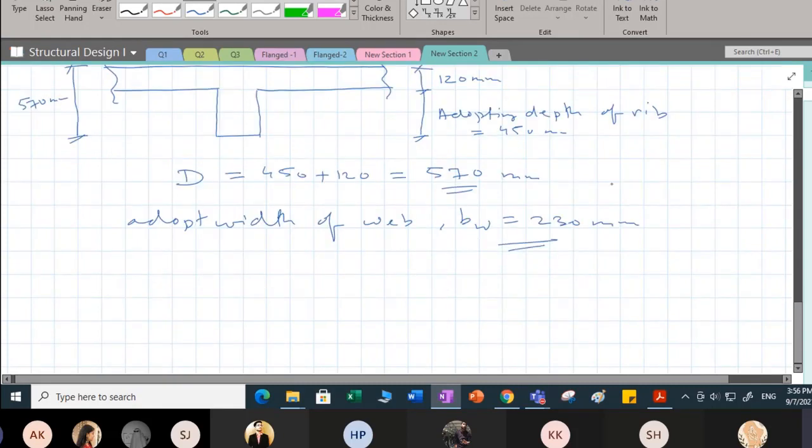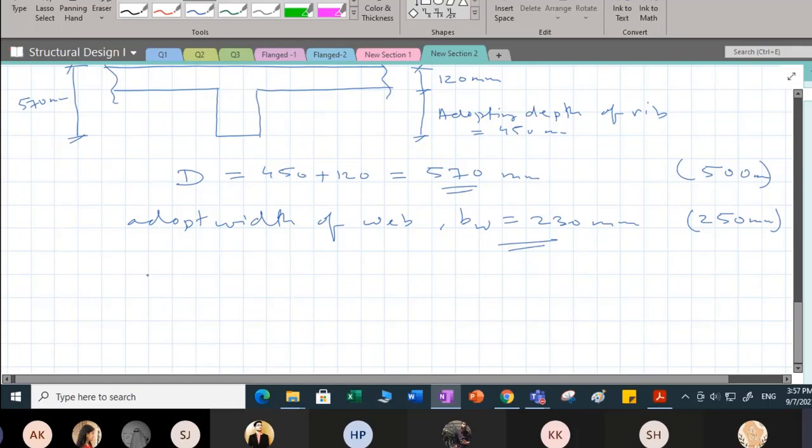So someone of you can go with this dimension also. Someone can try this: you are going to provide overall depth of the beam as 500 mm, and someone can say that I'm going to provide width of web as 250. So you can go with this design also. There is no hard and fast rule that I have to stick to this dimension. You can vary your design cross section. You can try with 500 mm or 250 mm and see what the changes are. And someone can go with 650 mm depth also and 250 mm thickness of web and see how the change occurs in your design and in the design which I'll be doing. So my trial cross section is done.